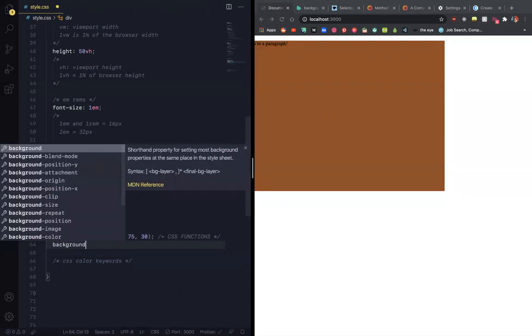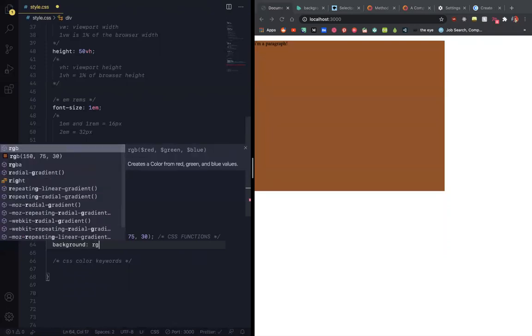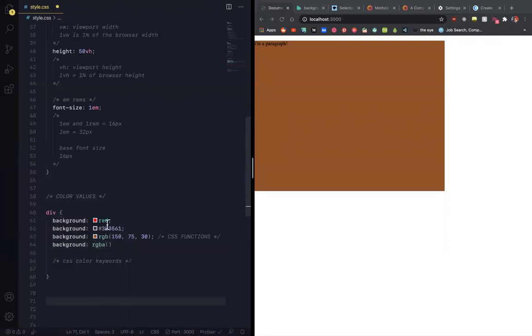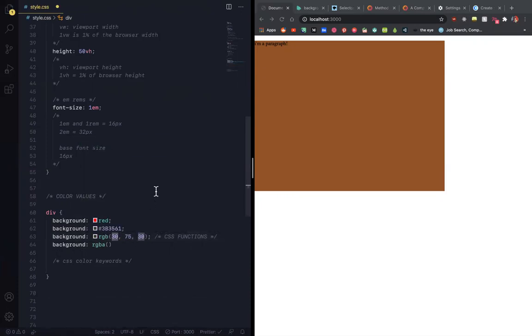Another CSS function way of setting colors is using rgba. The first number you're putting in is the red, the second one is the green, and the last one is the blue. rgba similarly adds those three colors and then an alpha channel. So I can do something like this.